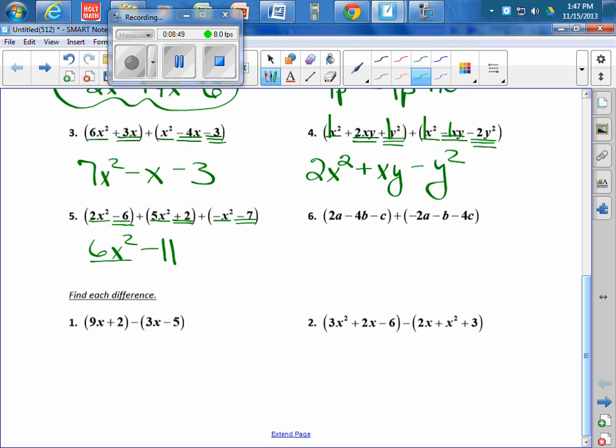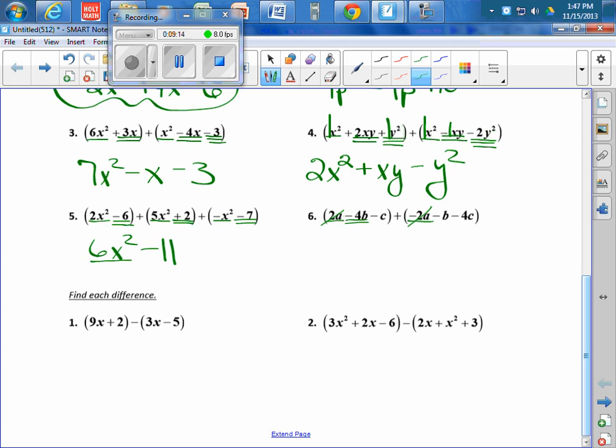Which brings me to number 6. When you take 2a and you minus the 2a, how many a's are there? Well, 2 minus 2 is 0. So how many a's am I going to write down? 0 of them. Do not write down an a, because there aren't any. 2 minus 2 is 0. I'm going to write down 0 a's. So I don't write down anything for them. In other words, class, they cancel out.